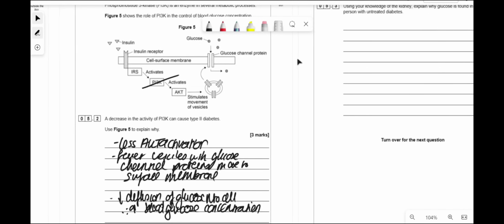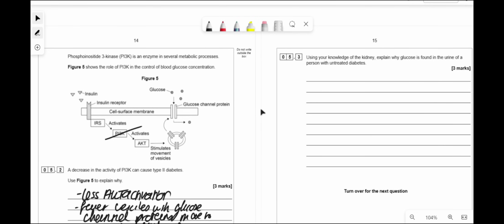The reason it's not type 1 diabetes is because type 1 diabetes means there's an absence of insulin production. There's no insulin made to start with. Insulin's still here and produced and trying to do its job, it just doesn't work. And that's what type 2 diabetes is, where you've got insulin still being made, but it just doesn't work.